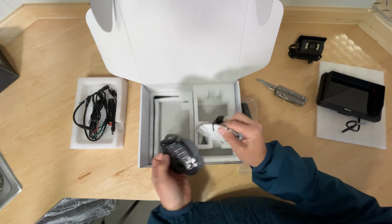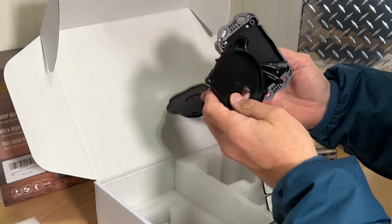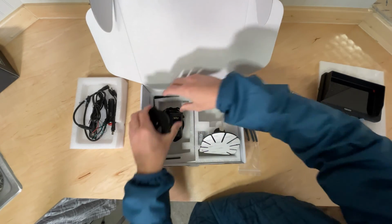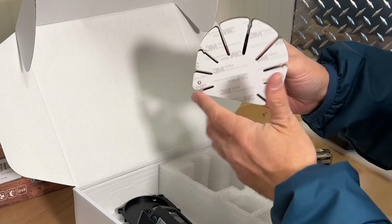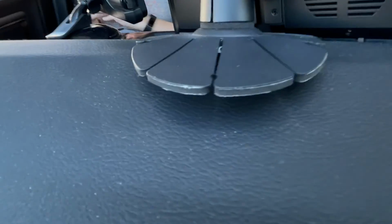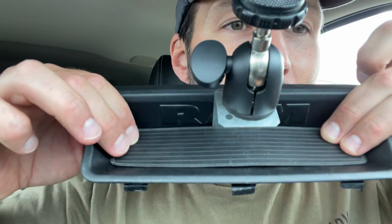This is additional mounting brackets for the camera. This is a rubber gasket, and this goes in here, and this mounts to the wall. Again, we're gonna just be doing a test setup for today. This is the dash mount. I made a previous video about this. Worked great for like 6 or 8 months. I believe maybe I was in Death Valley. Anyways, the glue let go. It's good 3M adhesive, but it just started to let go and it kind of fell off. So I had to make my own bracket.